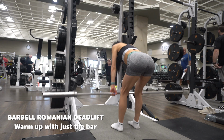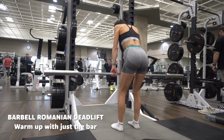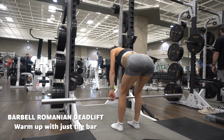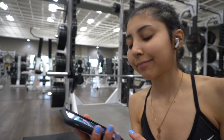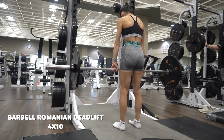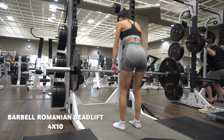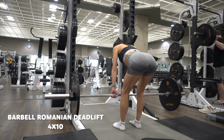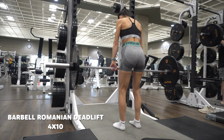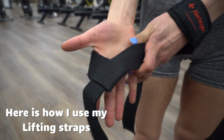On this day, I decided to do Barbell Romanian Deadlift, which is my favorite for the glutes. I always start with just the bar so that I can warm up and I can actually feel the muscle working. And right there, I'm just gonna show you how I start my movement. I always brace my core, and then what I want you to think about is a table pushing your hips back. The RDL is a hip hinge movement.